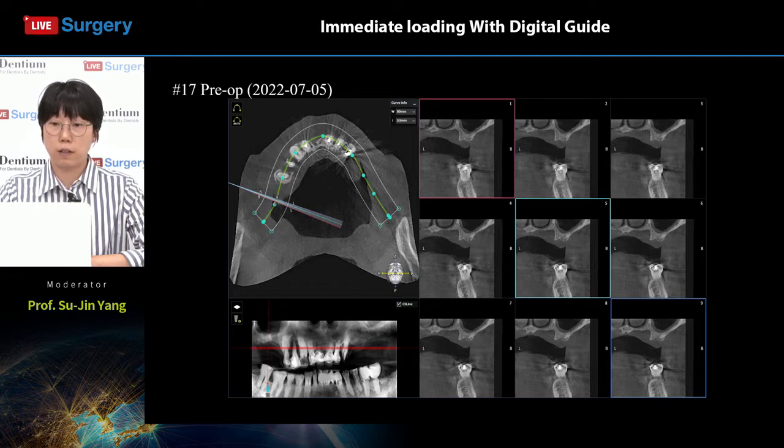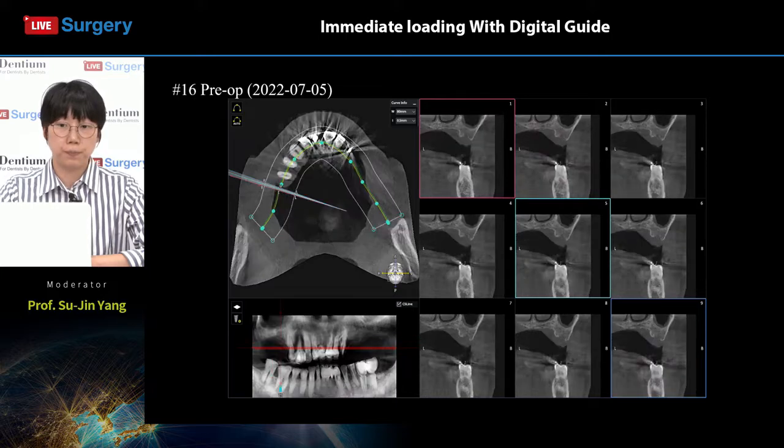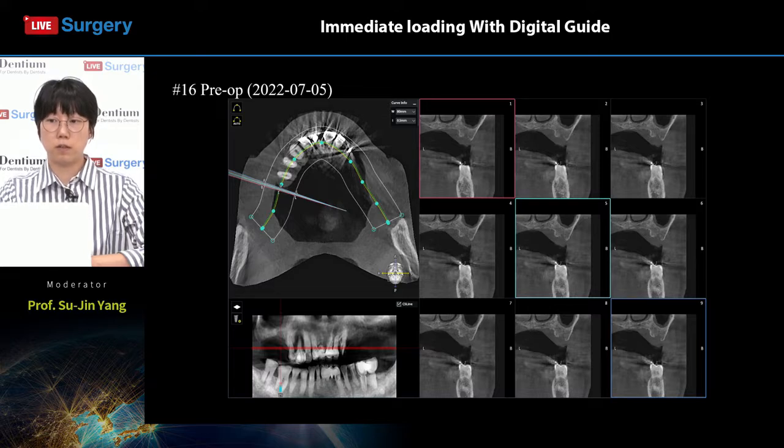The tomographic images of the patient show detailed bone volume around the implants. Tooth number 17 area shows sufficient bone width, but not enough bone height. Tooth number 16 area has more bone compared to tooth number 17, but still a small amount of sinus floor elevation may be necessary. We'll have to check during the surgical procedure.